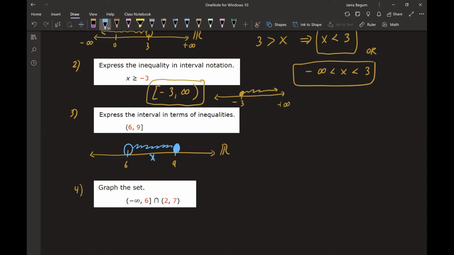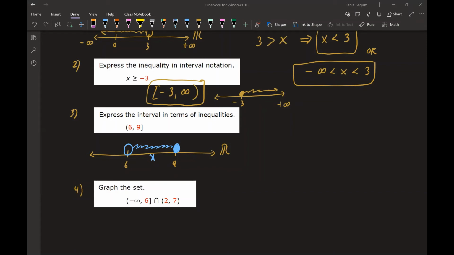Isn't it like 6 is greater than 9? Because 6 would get a bigger number each and every time. Well, x cannot be greater than 9. Greater than 9 is right here. Miss, I put x is less than or equal to 9.